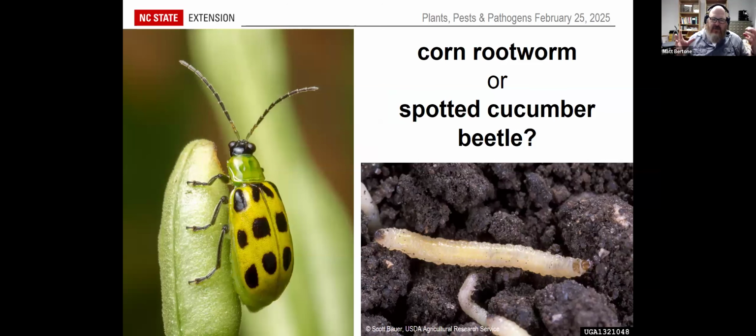And not only do different organisms have different common names, but even the different life stages in organisms have different names. So, for instance, the corn rootworm is below, right? That's a larva of a beetle. It's not actually even a worm, and so that's also a misnomer. But the adult form is called the spotted cucumber beetle. So again, you could be confused if you're saying, "Oh, I'm talking about spotted cucumber beetle," and this person says, "No, I'm talking about the corn rootworm." Well, they are both the same thing. Really important to know.